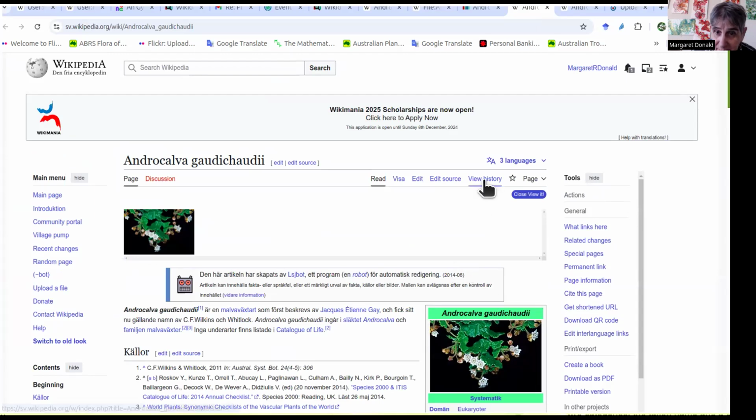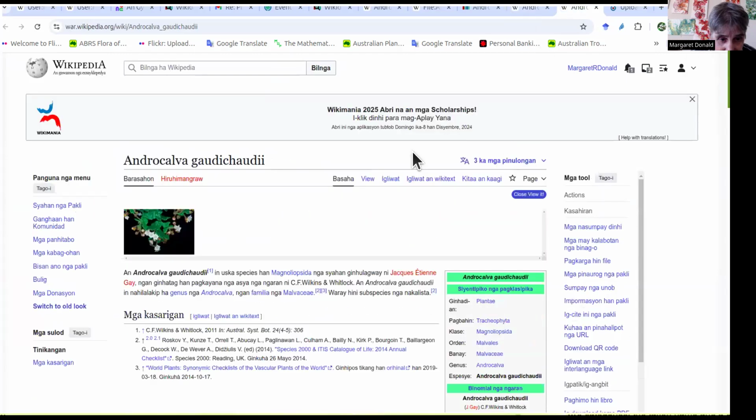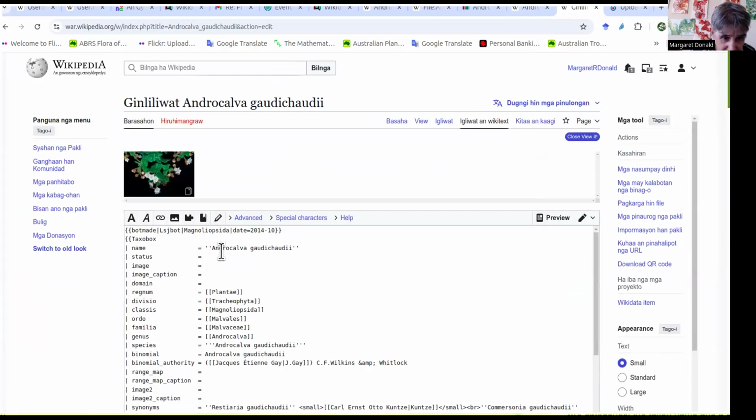It's already here, and it's not here in the WA, but as you can see, although this is a different language, it's SebWiki, the taxon box is exactly the same. It's written in English. And this is true for a lot of the newer wikis.